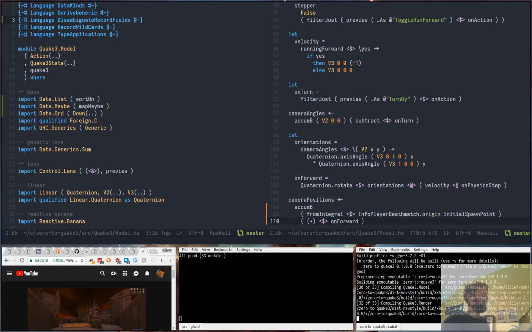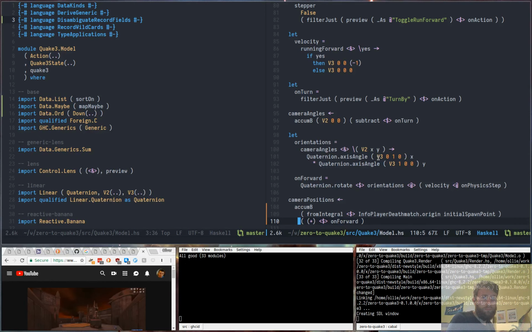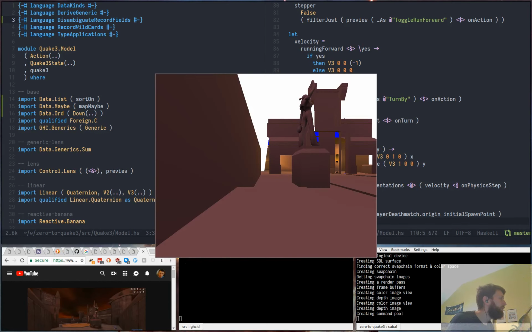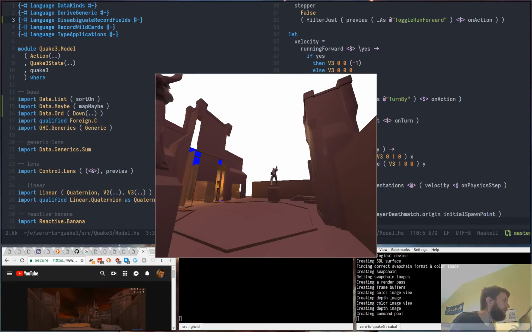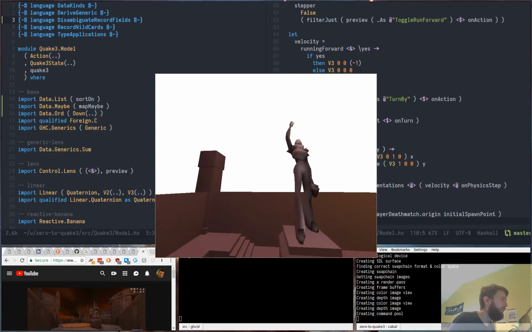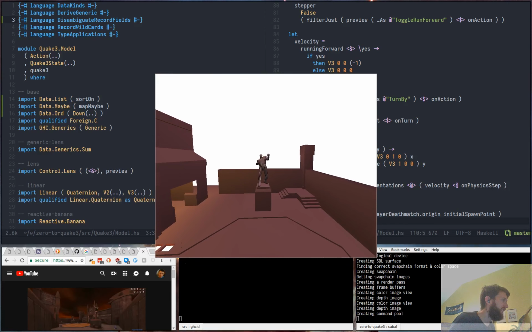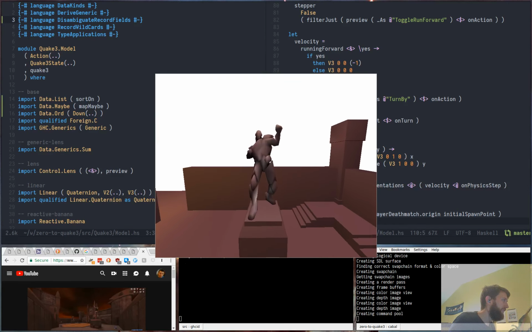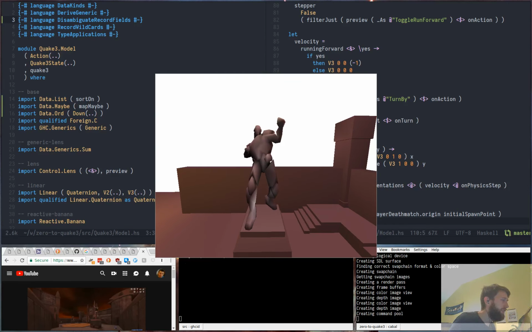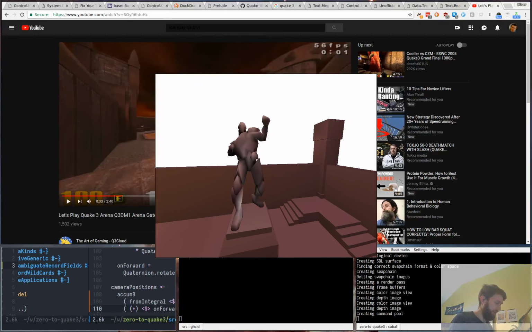I was just doing some refactoring there so we can pass the angle into camera angles. So we get this model on the left, which is one of the Quake-3 heroes, but I can't remember what her name is. How does that compare with this?